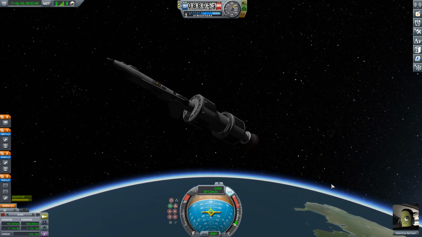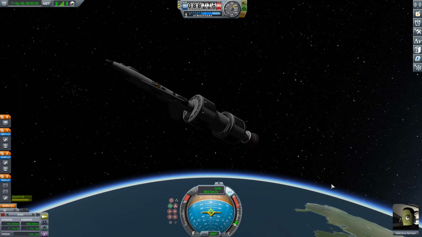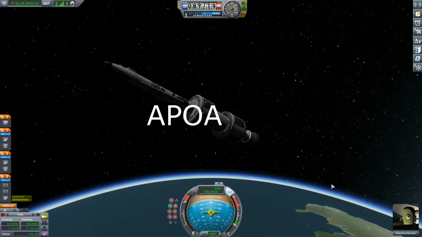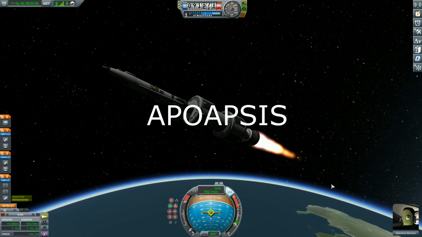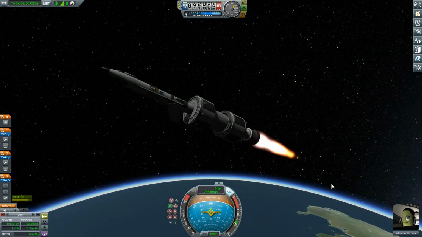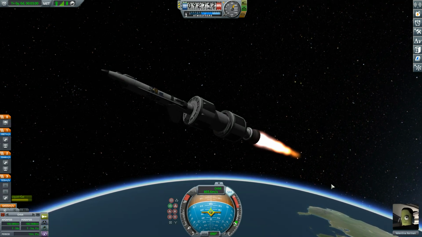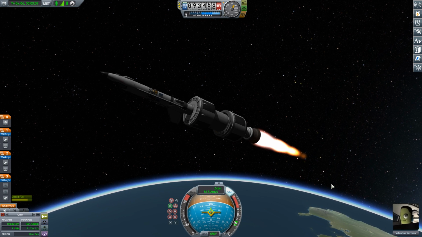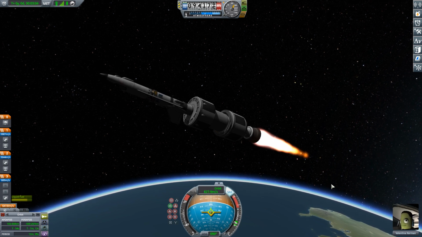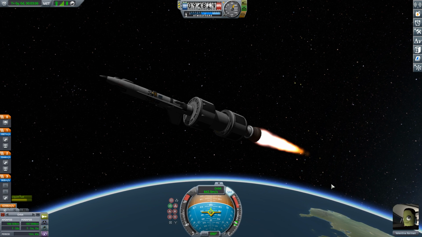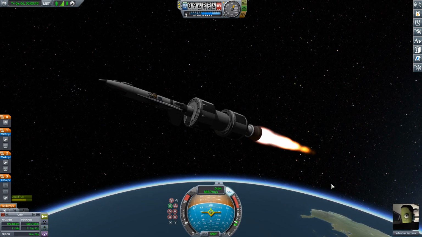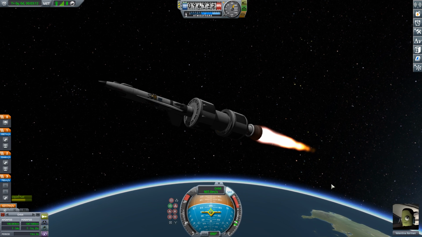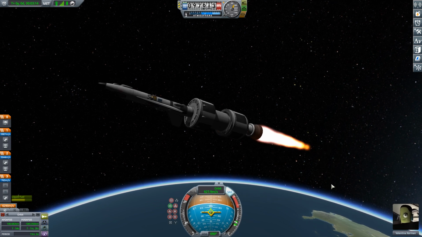And when we start getting within a minute of reaching apoapsis, we're going to push a little with the engine. We don't want to push the apoapsis up too high. So we want to tilt down a little bit when we get to that point. Back off on the engine power.